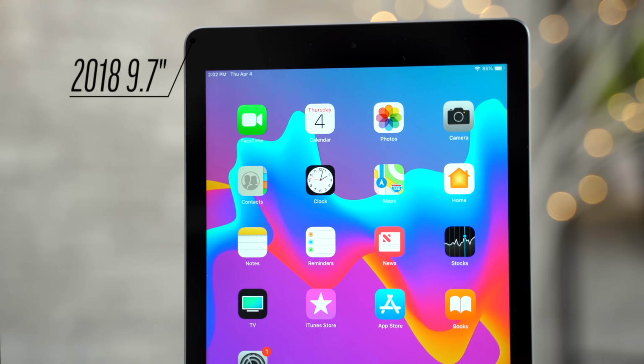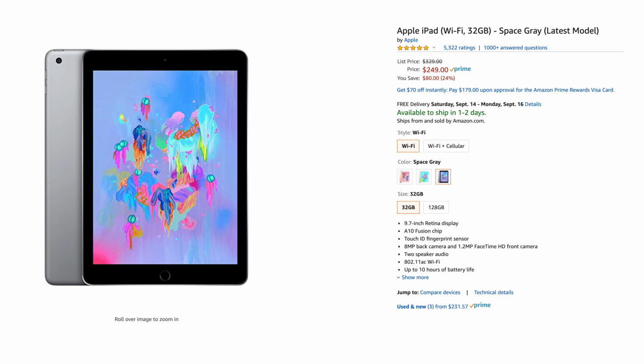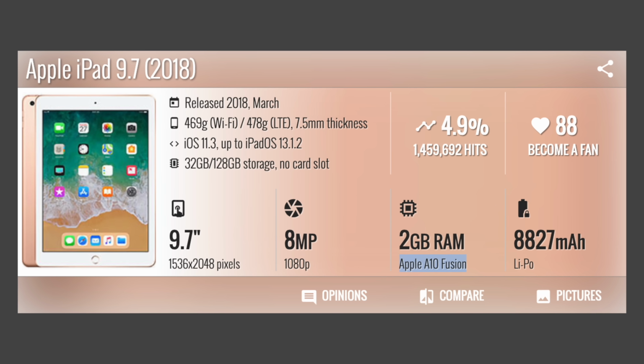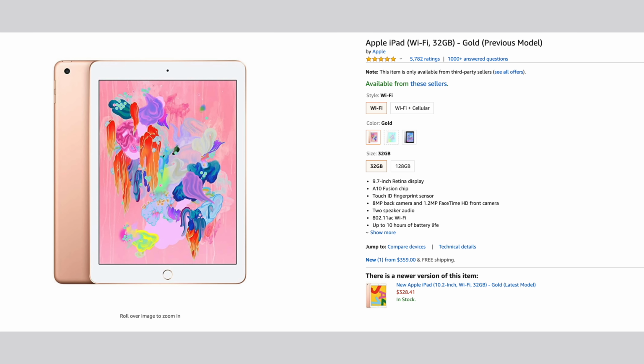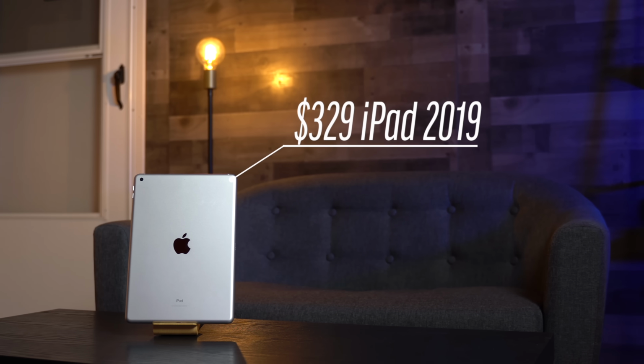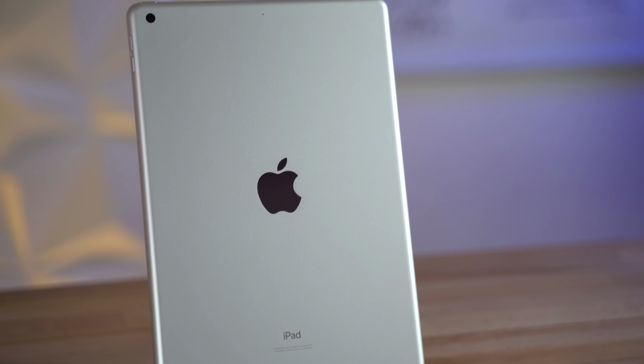And the second reason was that the 9.7-inch iPad from 2018 was actually on sale on Amazon, brand new for only $250, which is a much better deal for basic iPad users since you get the same A10 chip. But now, that sale is gone and they're basically all sold out. So with that said, the 10.2-inch iPad for $329 is now currently the best deal for a reliable budget tablet.